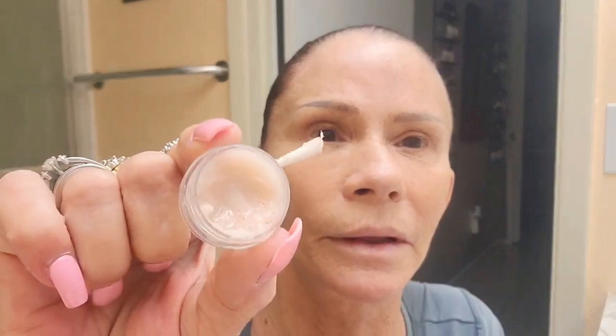I did it very sparingly this time. Normally, I'm heavy-handed. So, guys, that's it. That's all Diamond's got, and that's enough. Like, this stuff really works, okay? The consistency is amazing. I do like it. In fact, Daddy Diamond liked it better than the PotentLift, believe it or not. This is how it looks, and it is yummy, okay? It's yummy. And for $29, guys, oh my God, you cannot beat it.